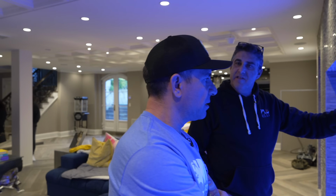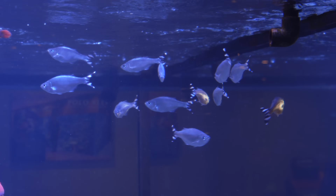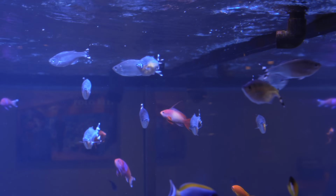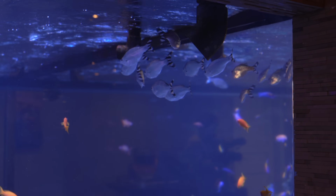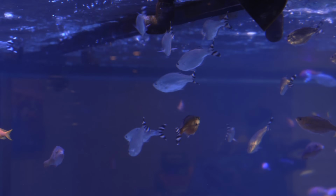You like these grunt flagtails? You ever see them in reef tanks? Which one? These grunt flagtails. I was going to ask you, I don't know what they are. They've already tripled, they get big. They're called grunts. Do you think they're going to get too big? Are they like brackish fish? No, but they get big. We might be going fishing in a year or two. That big, huh? Next time you come back, we'll do a video of us fishing.